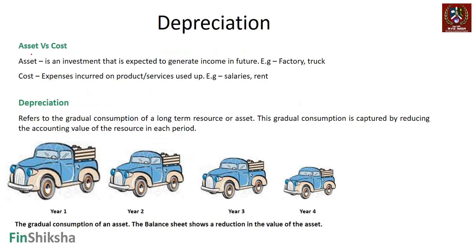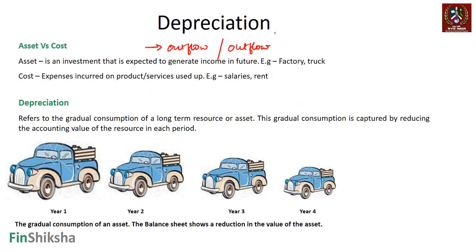Now, the first question we have in our mind is an asset versus a cost, right? In buying an asset, there is an outflow of money, and in taking a cost also, there is an outflow of money. So if I buy a pen and if I buy a factory, in both these cases, money goes out from the company to someone else. Now, how do I know that the pen that I bought is actually a cost and the factory that I bought is actually an asset? How do I differentiate between the two? Because both entail an outflow, right?